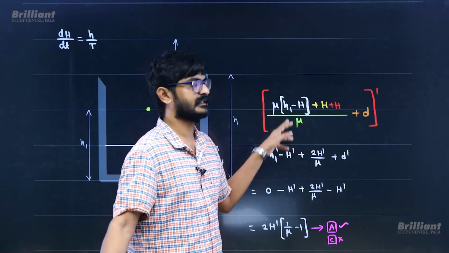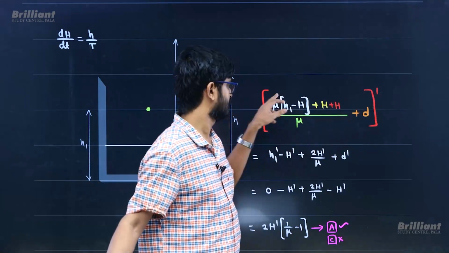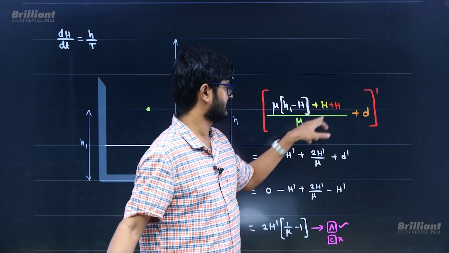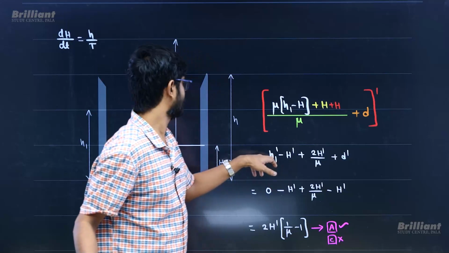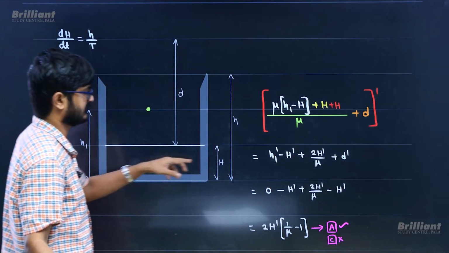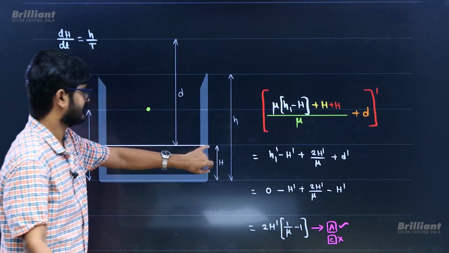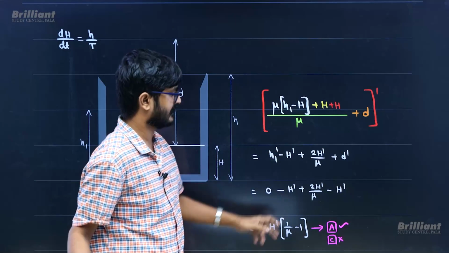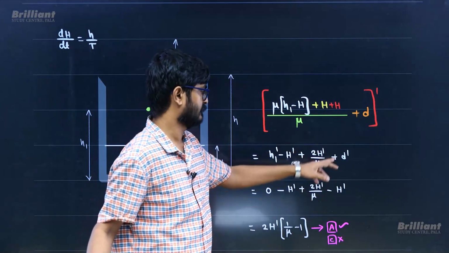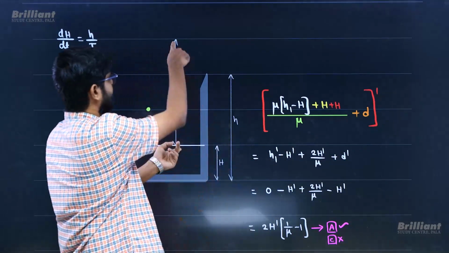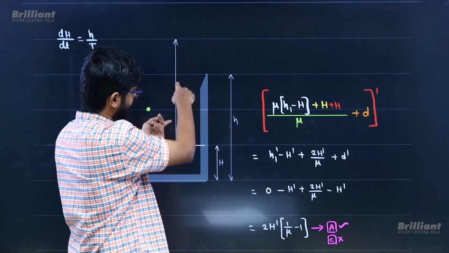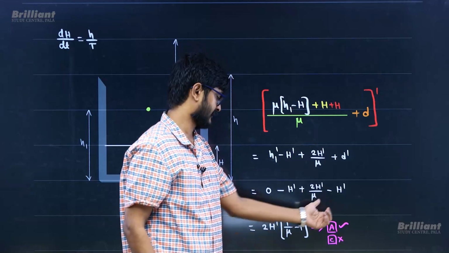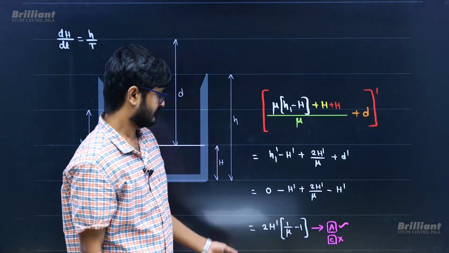Now we need to see at what rate this is varying. So differentiation of this. When I differentiate the first term, I will be getting h and h, 2h. Now h1 dash is not varying, it is a fixed distance, so this differentiation is 0. H dash, this is increasing, so h dash is positive. Anyway, let me keep it h dash. 2h dash by mu. And d dash: d is reducing at the same rate as h is increasing, so d dash is minus h dash. So from here you will be getting this as the answer.